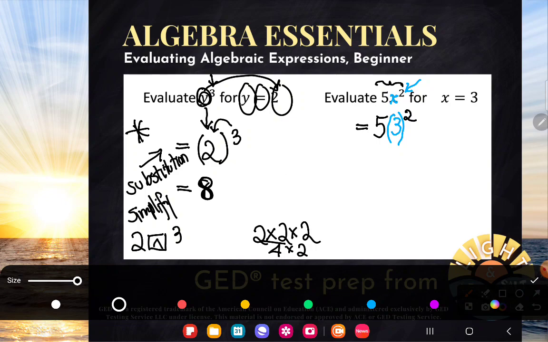You might say, Kate, why do you want the order of operations? Well, there's more than one thing to do here. There's a couple of things to simplify, a couple of operations going on. So what are they? Well, I see the 5 shoved up against the 3 with nothing between them. So that 5 is multiplying. But I also see the 3 in the parentheses with the square on it. So that 3 has an exponent on it. It's being squared. And remember, when we simplify, we do groupings first.